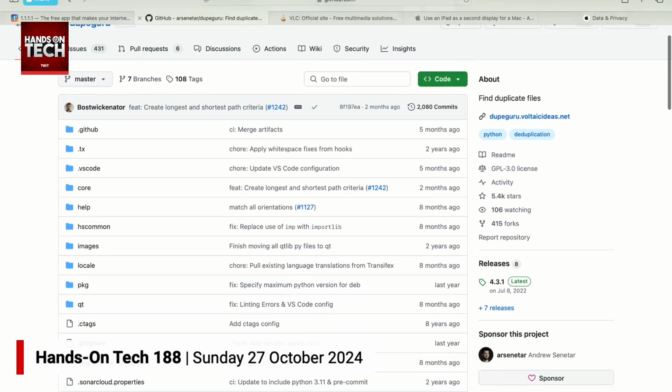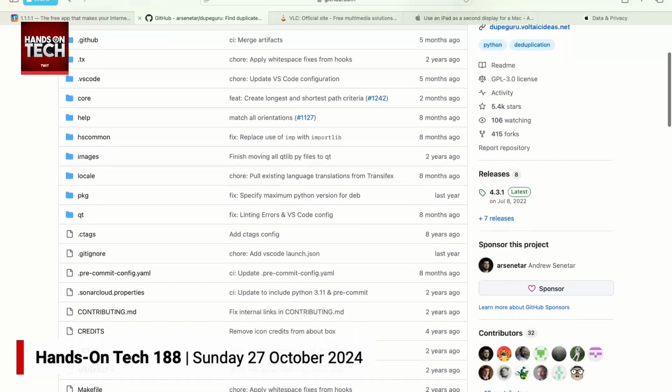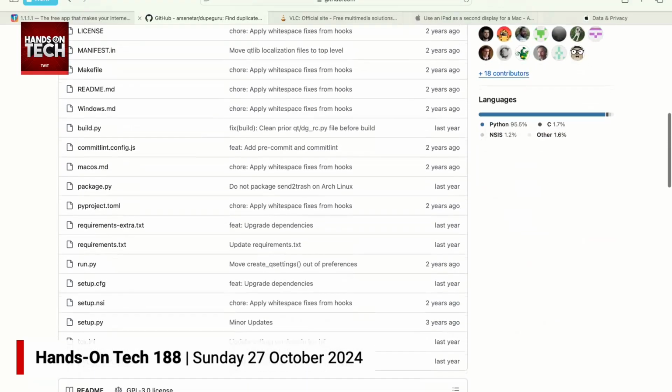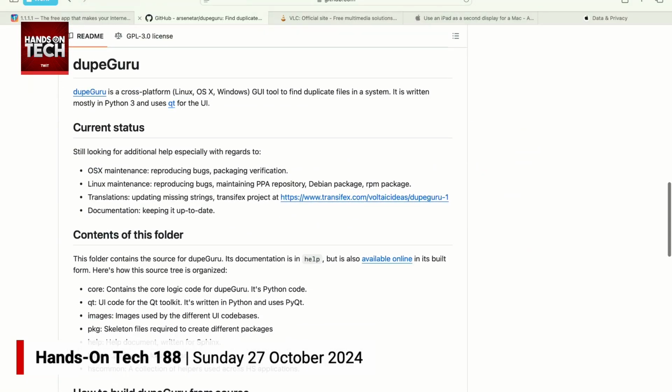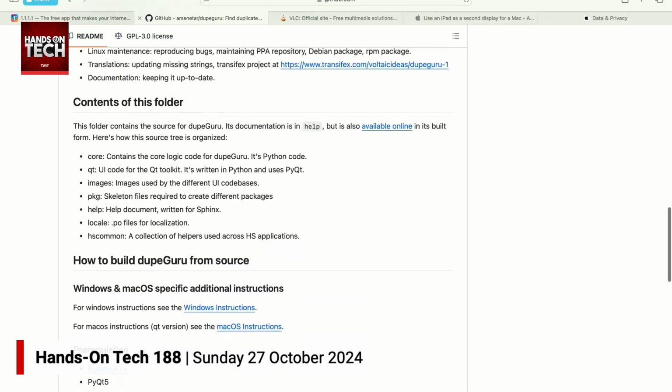Dupe Guru is an open source application that has, worry not, a GUI, a graphical user interface, and is available on Linux, on macOS, and on Windows, and will help you find duplicate files and, of course, eliminate duplicate files.